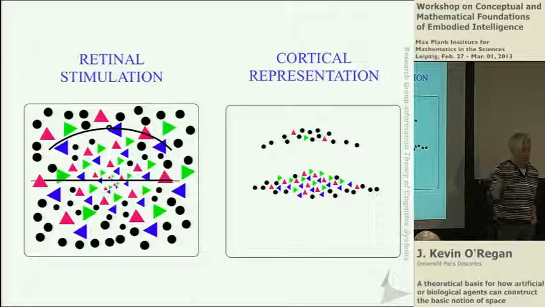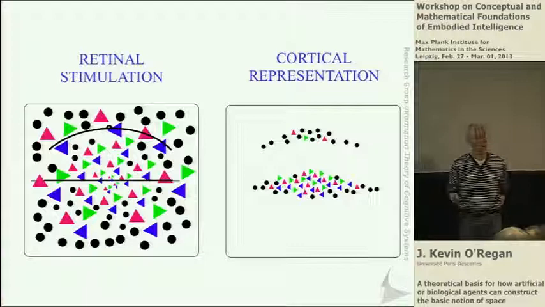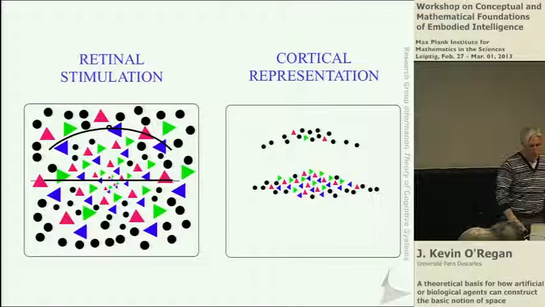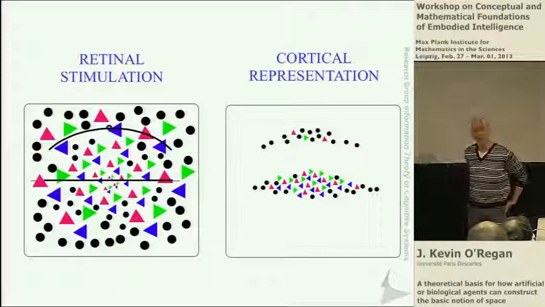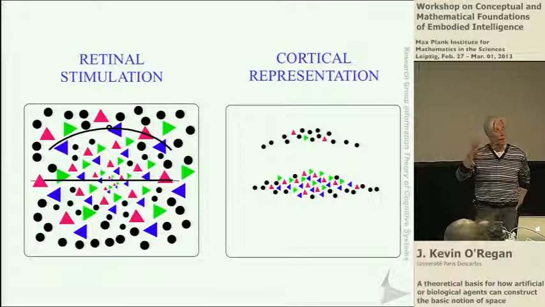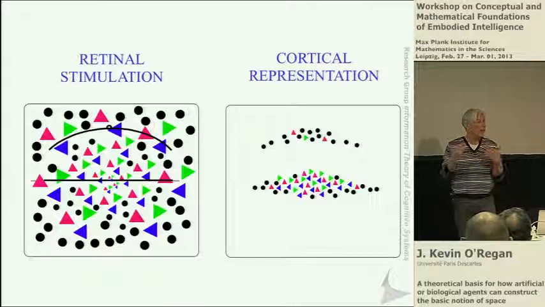Now you might ask, how is it that we can see straight lines as straight when in fact the representation we have in the brain is something like this? How do we see them as of equal thickness along their length, as equally spaced along their length, as being straight, when in fact we have this distortion? Now, you might think that a way of solving the problem would be to recalibrate essentially the metric of the cortical representation. But the trouble with that idea is that you would have to have an a priori knowledge. You would have to have some demon inside the brain that knew in advance what straight lines are supposed to look like in order to make this recalibration.